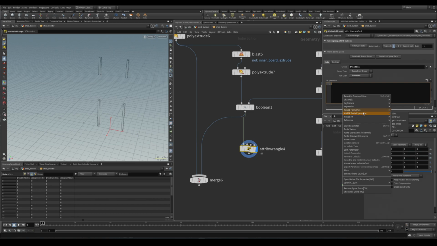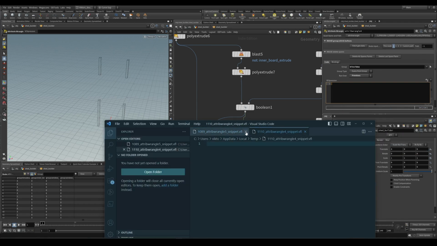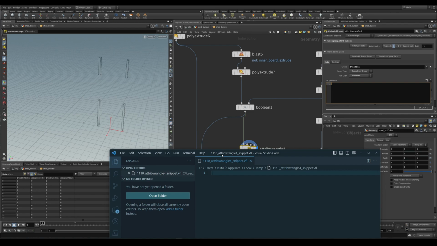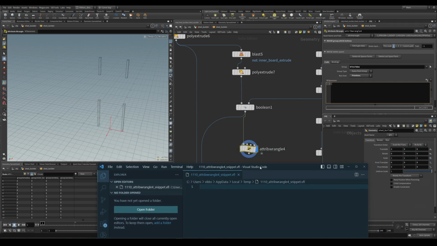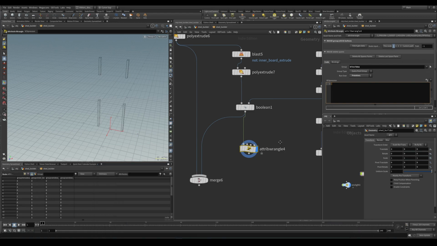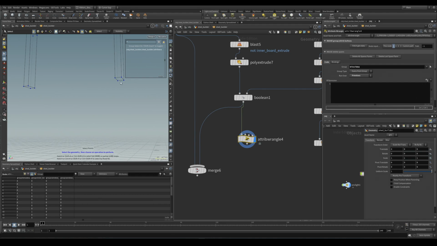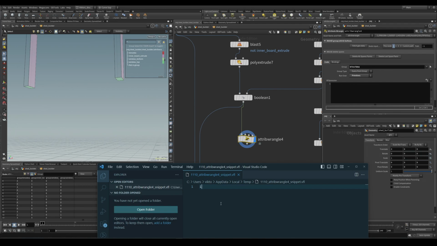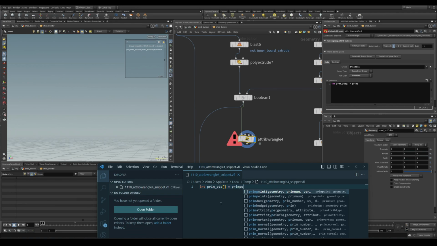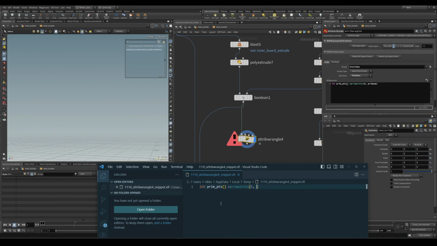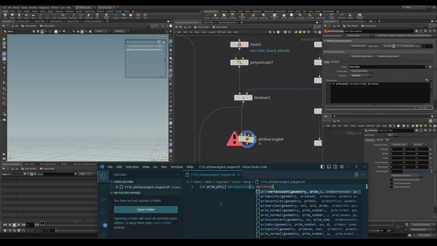And let's open this up, inside the wrangle, inside code. First of all, since we are running over the primitives, we want to get all the primitive points, because we can't move a primitive. We actually have to move the points in this primitive. So let's get all the primitive points first. Let's call it int prim pts. It's going to be an array, primpoints, geometry 0, and @primnum.